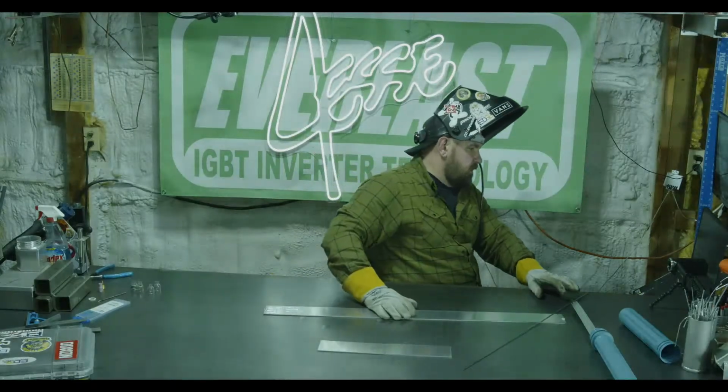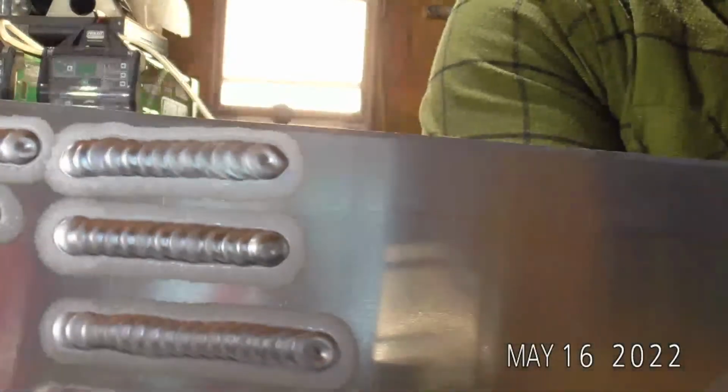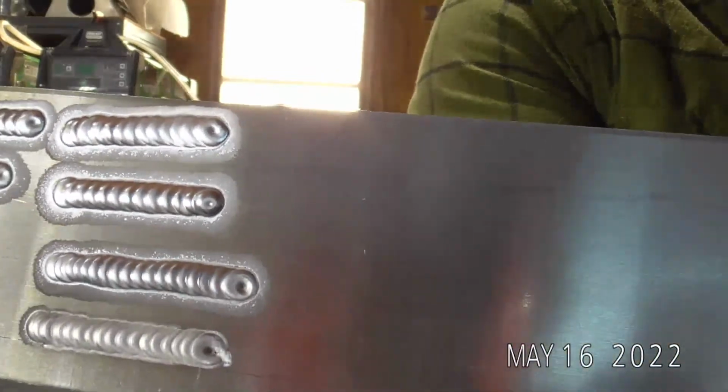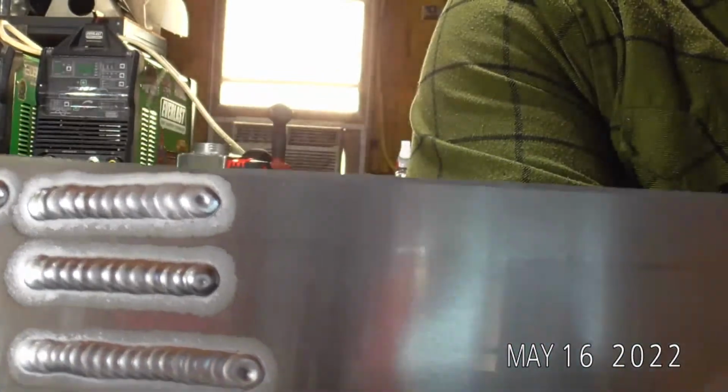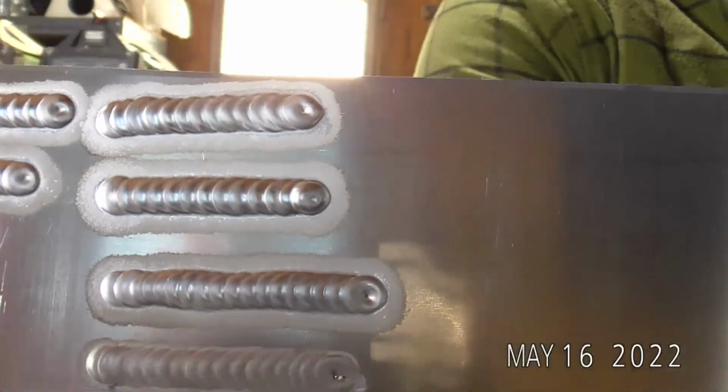There we go. Yeah, I said sometimes that arc shot cam. There, the material was getting a little heat soaked, so we got a little more gray in the weld than I typically would like.